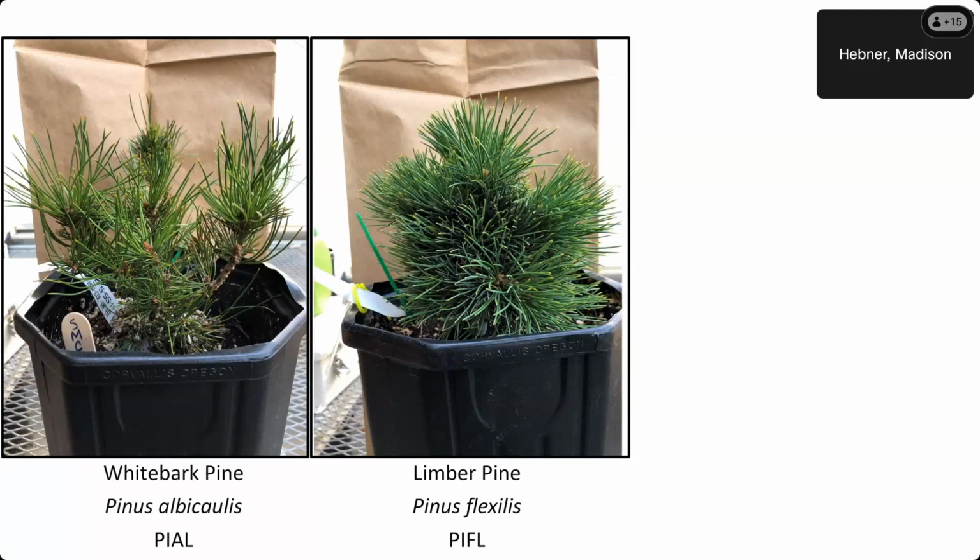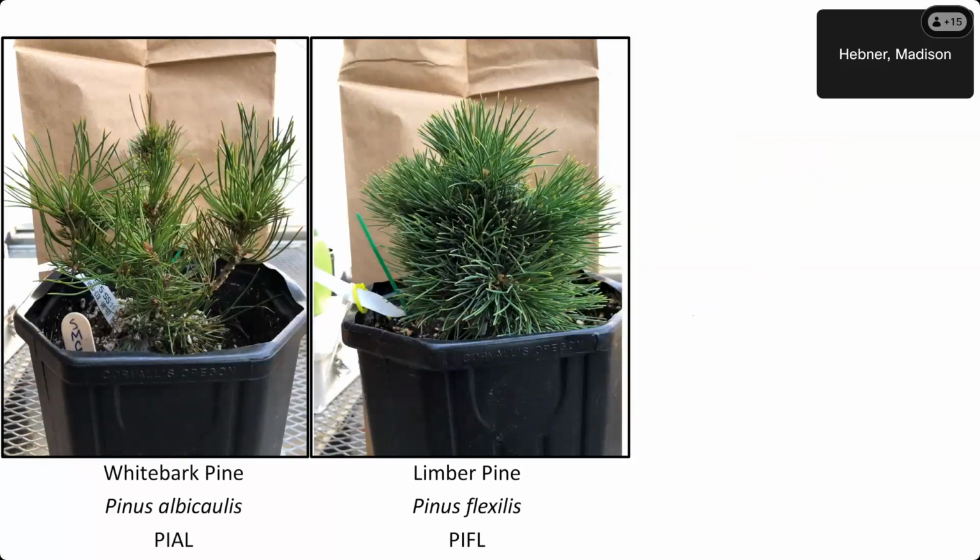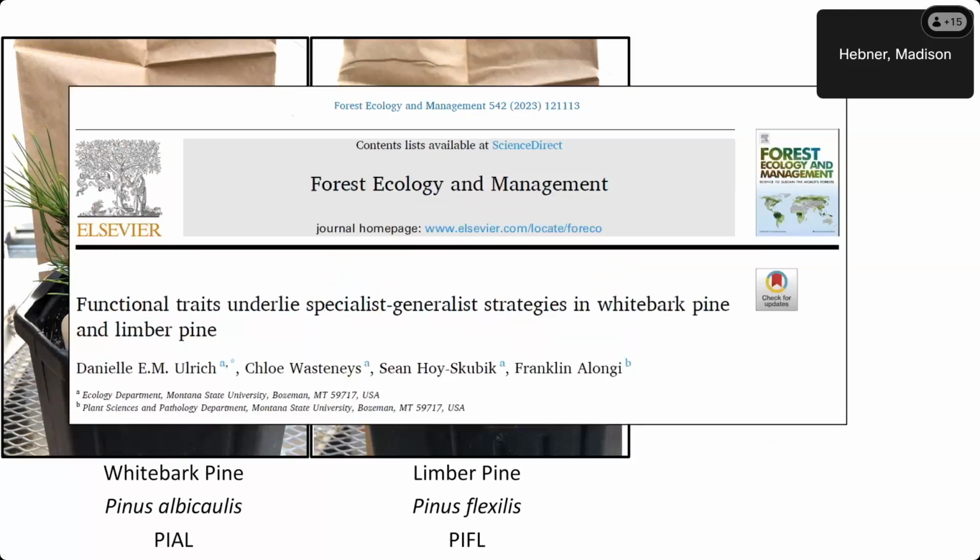Andy hinted at this, that both whitebark and limber pine co-occur in the GYE, but what Andy's work has found, that we'll get to, is that they have contrasting elevational distributions. This work we recently published in Forest Ecology and Management with Chloe Wassany's former master's student, Franklin Alonji, who used to be a former undergrad and master's student, and Sean Hoy-Skubik, a current PhD student.